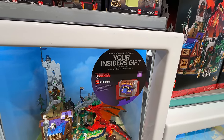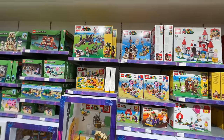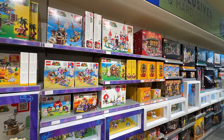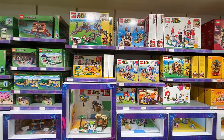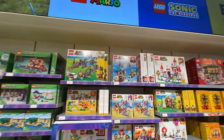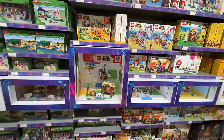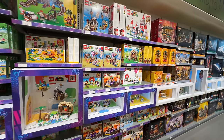There's the D&D set in all its glory, which does look very, very cool. I like dragons and castles, so I am a happy little chappy, and of course it comes with the free gift as well. There are also some new Mario sets today — I'm not fully up on the Mario range, so I don't know which ones are new. But I assume it's these ones that are already being taken off the shelves this morning, because I guess people are mainly in here for the new releases today.